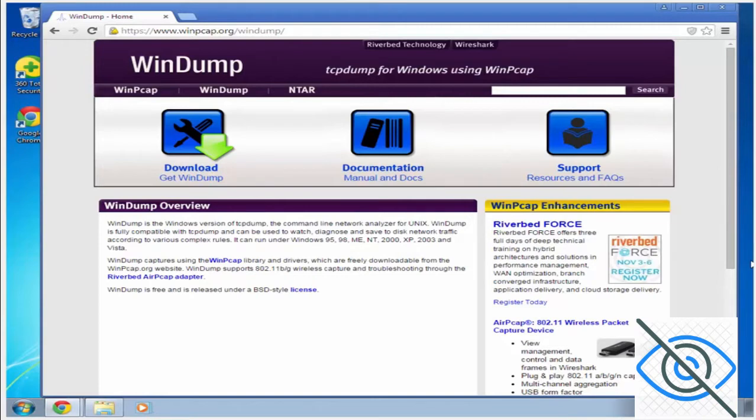It can run on Windows 95, 98, NT, 2000, XP and Vista. WinDump captures packets using the pcap driver. So to use WinDump, we need to install pcap first, and I'll show you how to set up its environment. So alright, let's start.